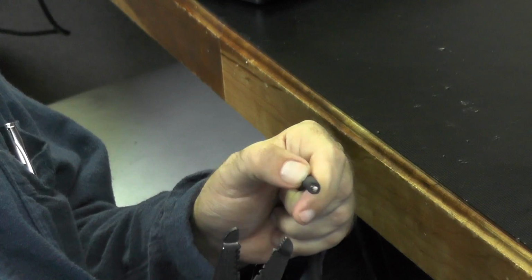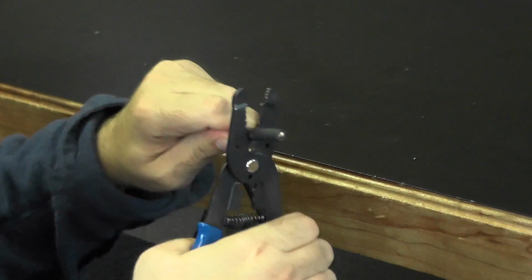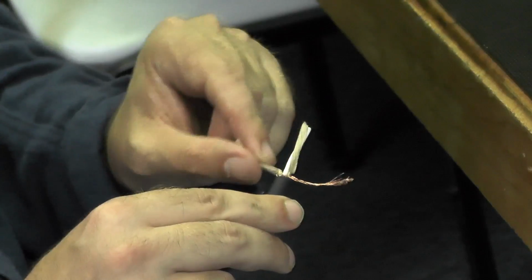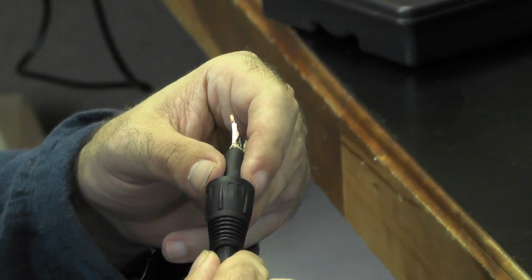Let's get to it. Take your cable and use the cable tool to strip the outer insulation. Take the bare copper wire and twist it into one piece. Next, strip the insulation off the end of the other smaller black and white wires. Place the outer end boot over the end of the wire.